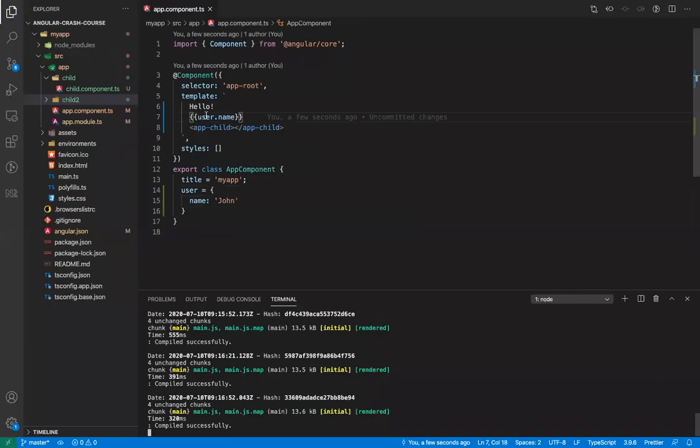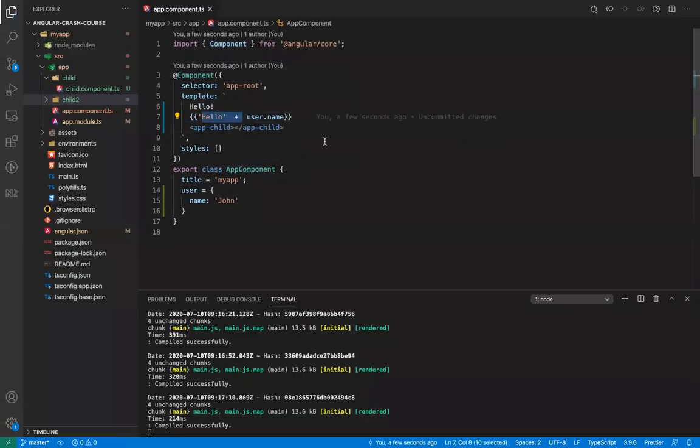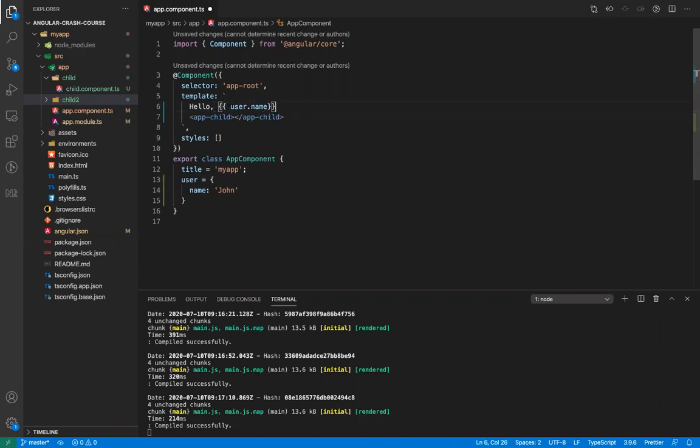If needed, we can also do concatenation here. We have hello John, but in this case it's easier if it's already inside hello, so we can do something like this.